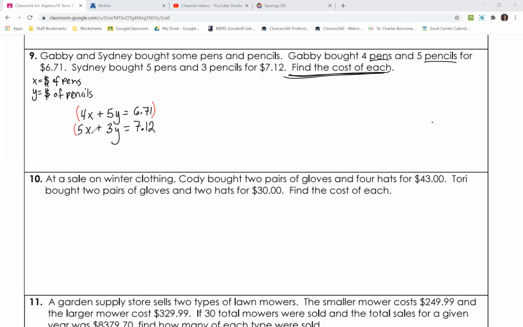So I can't turn 3 into 5. So I know I'm going to have to multiply both of my equations. So I put the 3 up here. So I switch them around. I put the 5 down there. Since I know I want to make one of these negative, I'm going to go ahead and throw that up there so that I can add.